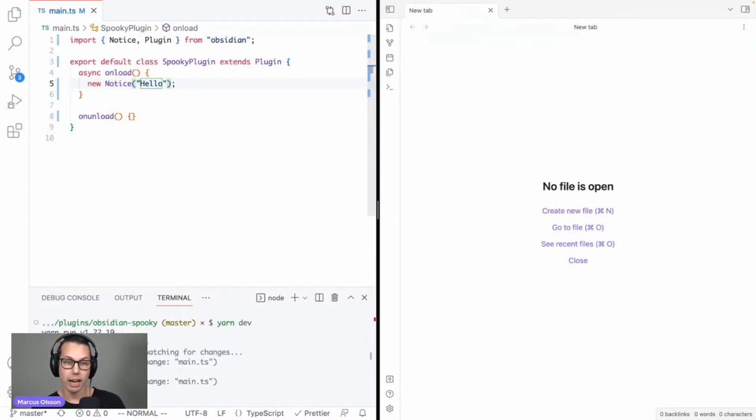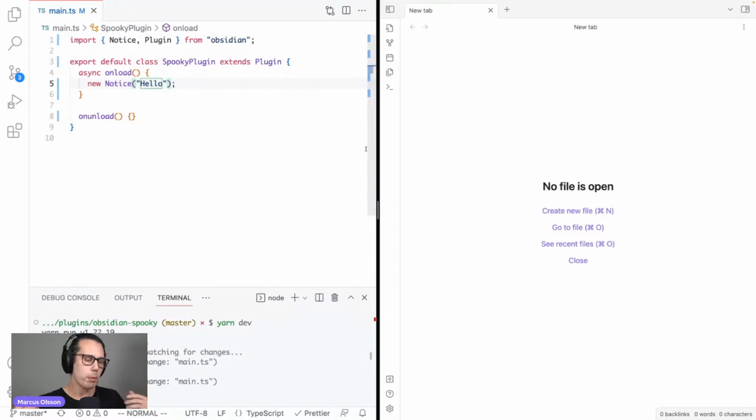The reason it does that is because I am constantly rebuilding my files. You can see that in the terminal below. And I have a plugin called Hot Reload, which listens to those changes to my plugin and automatically restarts my plugin. So this gives me a really nice workflow for working with plugins.